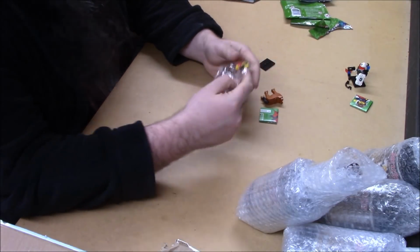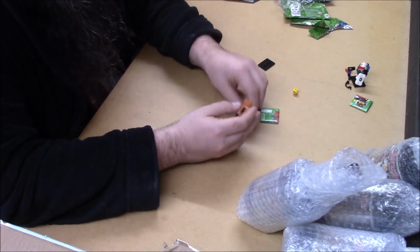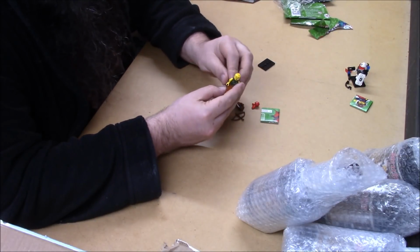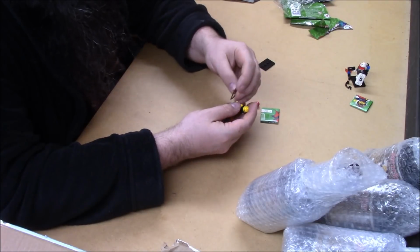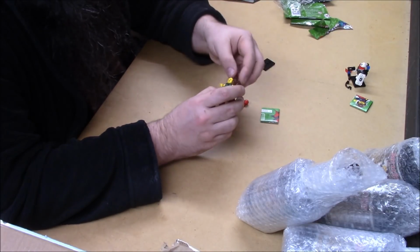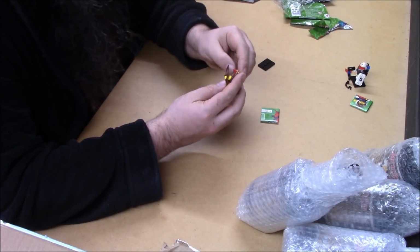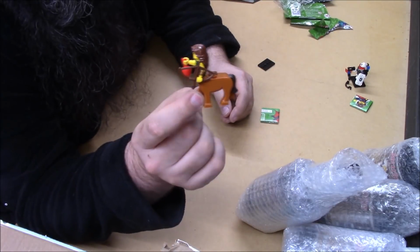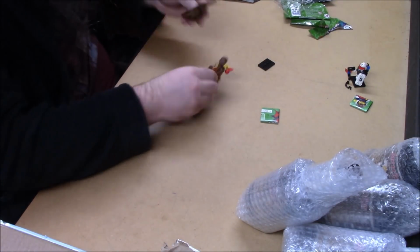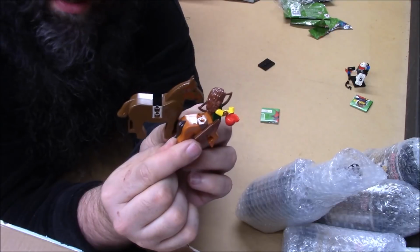Why this one's in the bag, I'm not sure. But it is. Maybe they thought it would be damaged by the horse body. I picked up a Centaur this weekend at Bricks and Wheels. It was an off-brand Centaur torso. I had a couple of those already, but I wasn't sure if this one was the same. I think it was in fact different than the ones that I had. The ones I had were the size of a proper horse, whereas these are much smaller than a regular Lego horse. Look, a bag of Lego horses.